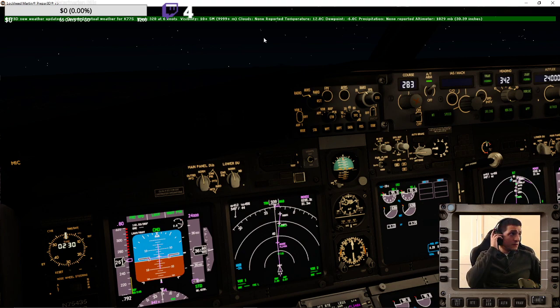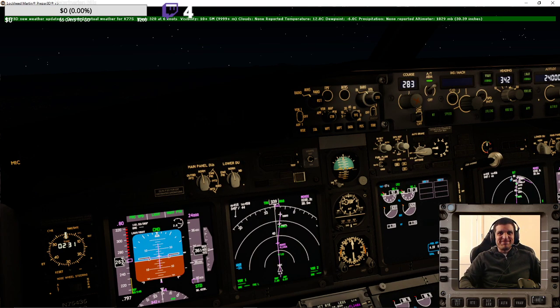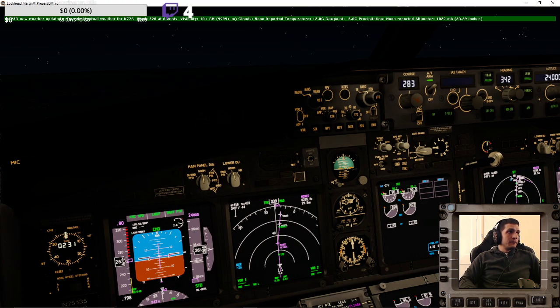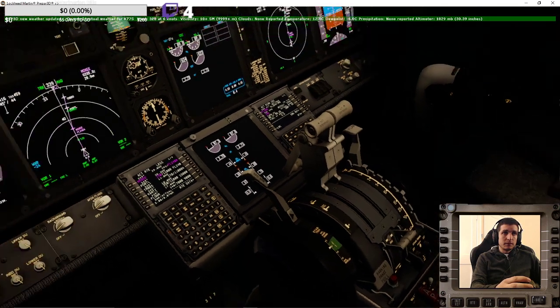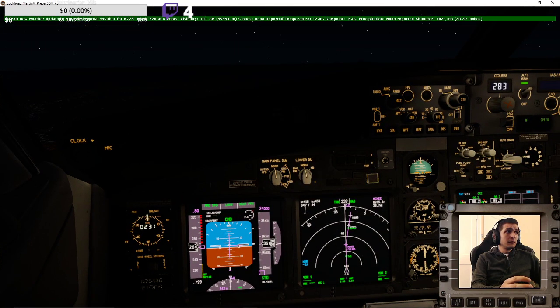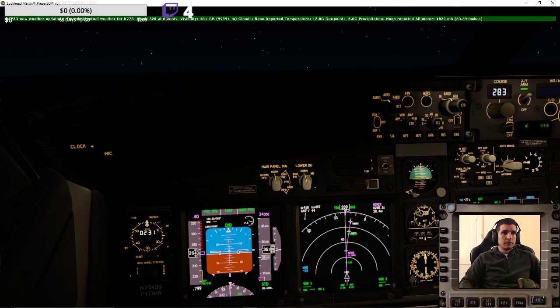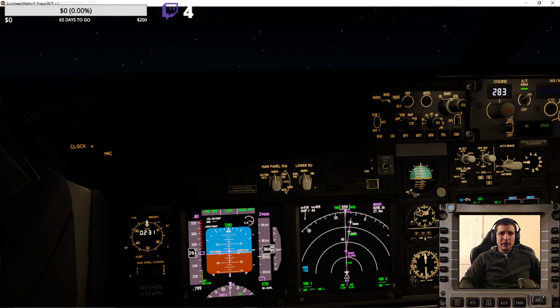Charlie 54 uniform, turn right 190, vectors to final. Charlie 54 uniform, turning right, heading 190. Correct, vectors for final. Damn, I wanted those block times on my Romeo ACARS. India Romeo 01, turn right 070, proceed directly to Wenatchee VOR, Echo Alpha Tango. Turn right 070 and proceed direct Echo Alpha Tango. That was a weird little glitch there. India Romeo 01.